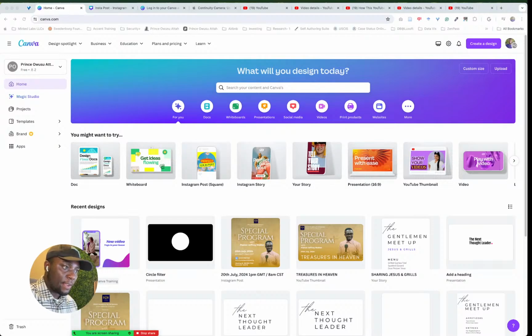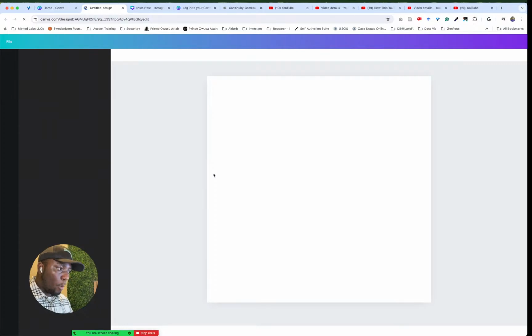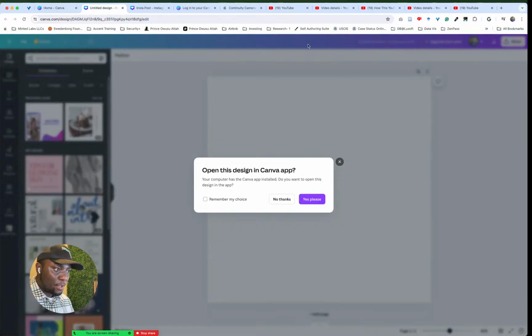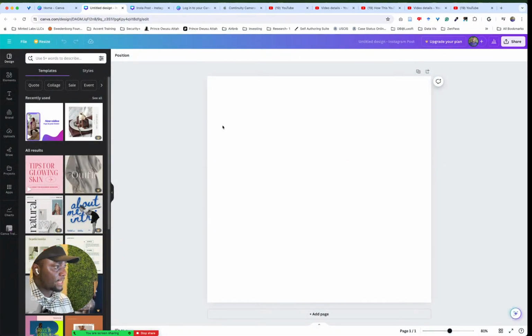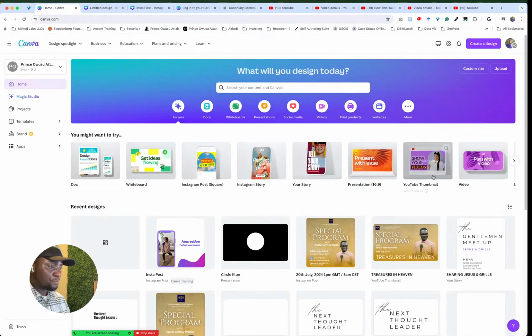So over here you can see Create a design. It shows you all the templates that you can work with. If you want to create a Google Doc style, if you want to create a whiteboard where you want to note things down, you can use it. If you want to create an Instagram post, they give you the sizing. So for instance, let me click on this quickly, then it opens for you. So you see the square size for Instagram. So you can start with that. Whatever you want to do, you can just jump in and start doing stuff.